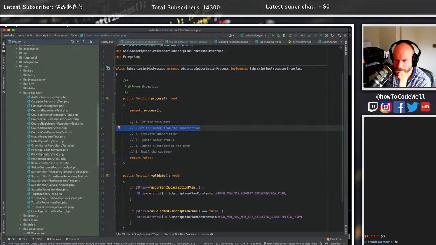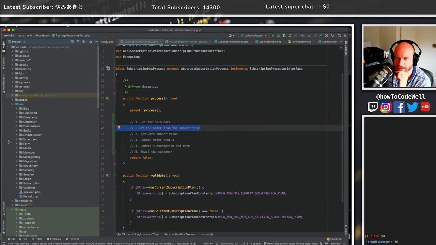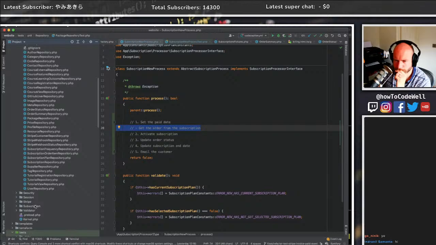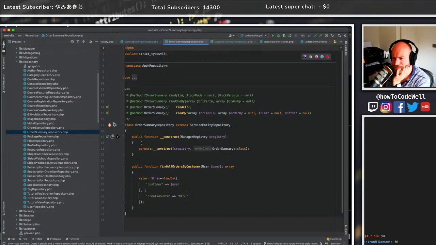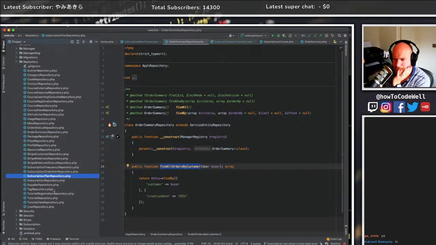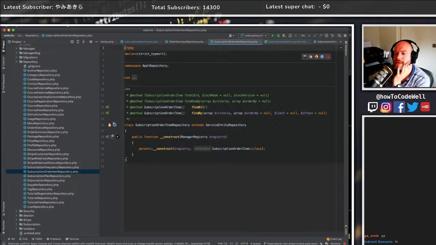Repositories, where are we? We have orders. These are the tests. Repositories. I reckon we need to create another. So we'll find all by customer and order, subscription plan repository, subscription order item repository.